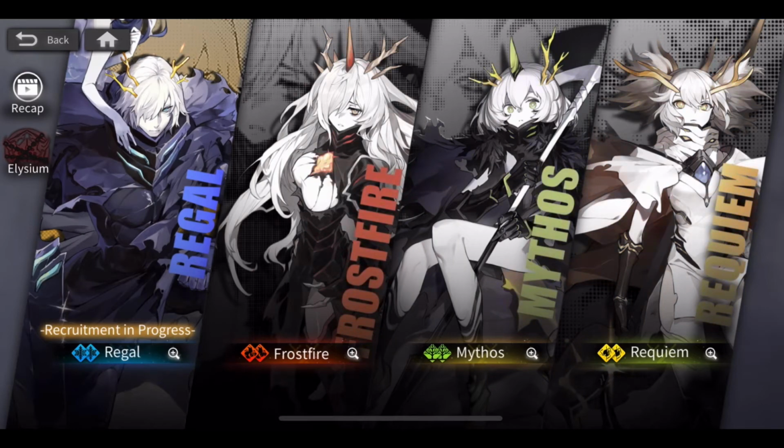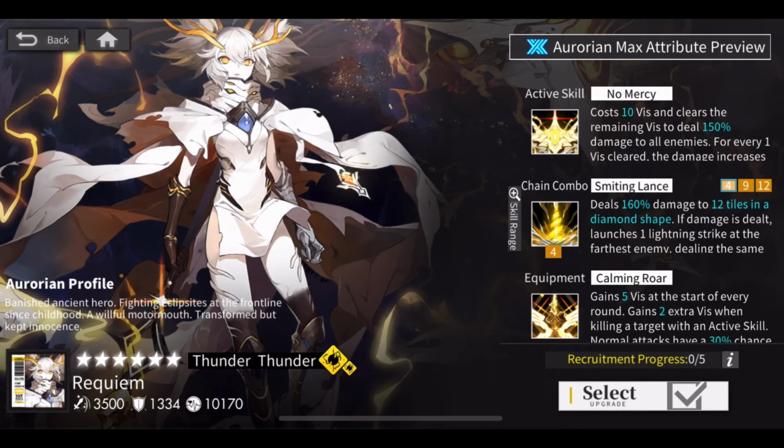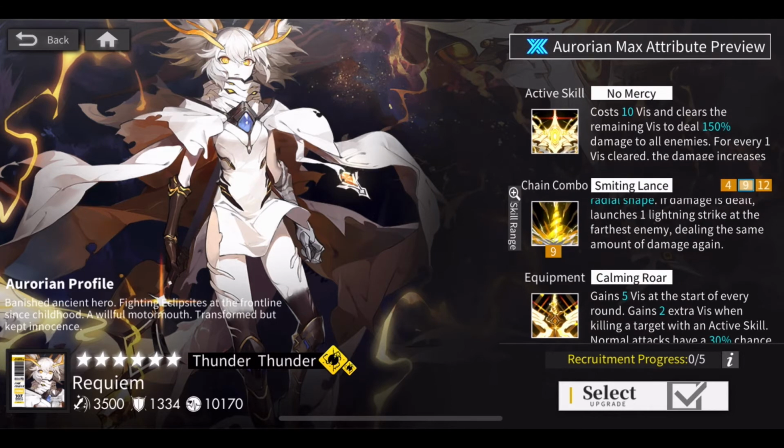And then lastly we have the Thunder unit, Requiem, which when I used her, so you can trial these characters, she was actually really good. After every turn getting a chain combo, she could hit every unit on the field, which is really good for waves. So if you are going for waves, personally I would go for the Thunder unit, but obviously it depends what sort of team you are building it around.